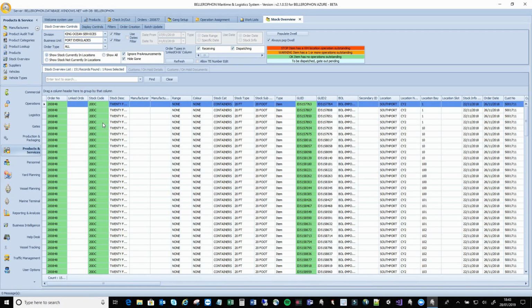By using the screen's various filters, you can also view the cargo that has once resided in your yard but has now left. And you can also view cargo that is due to arrive at your terminal in the future. Every grid view in Bellerophon is filterable, sortable, groupable, reportable, and exportable. If we simply enter the container number in the search field, our cargo will be filtered accordingly.